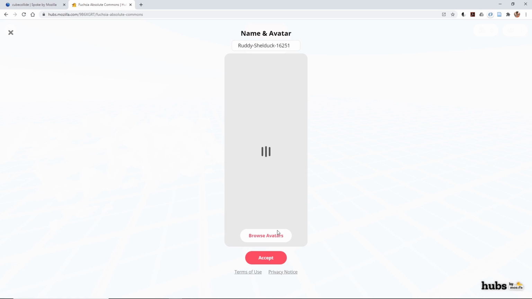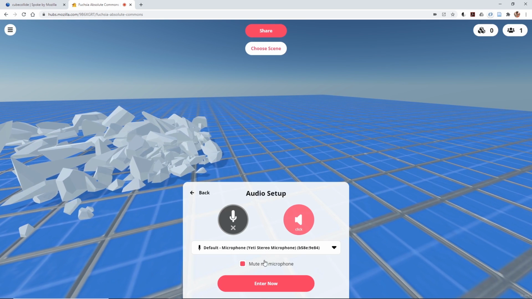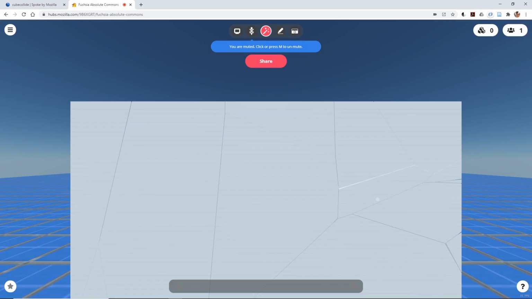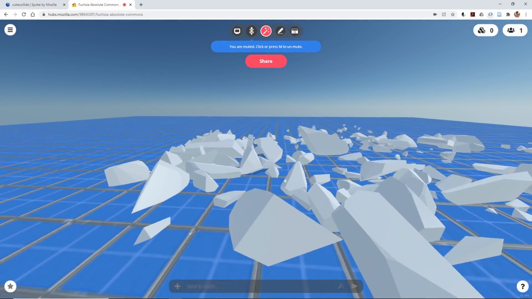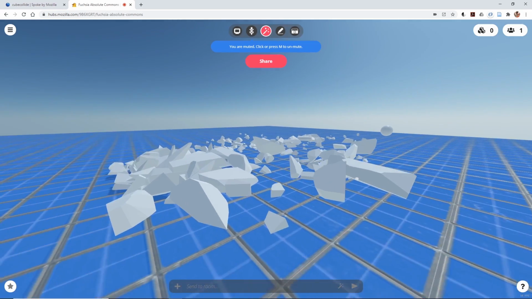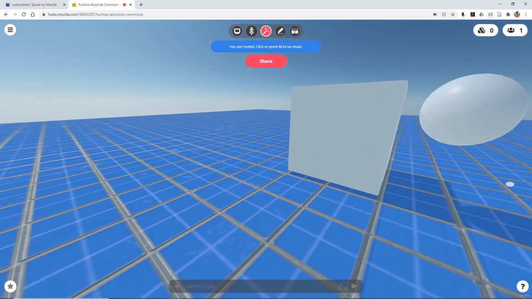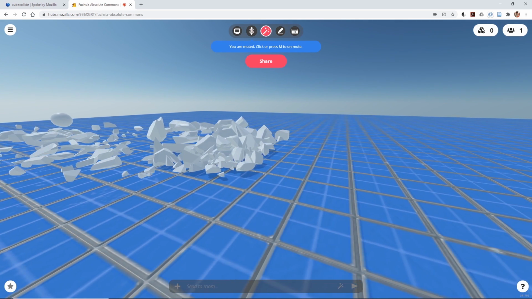So then if you go in, we'll choose our avatar, enter on screen, mute the mic. Alright, so if we zoom out or move around, and there's our simulation.